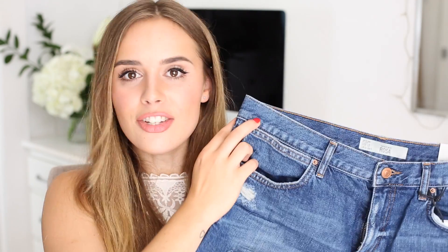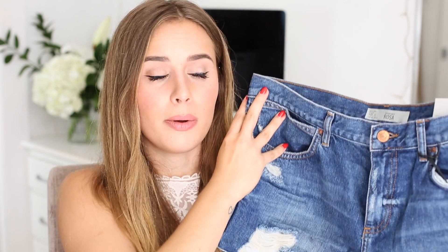I loved that shirt and I actually got some shorts to go with it — again inspired by my friend Reem. I basically pinched the whole outfit off her Instagram. These are the Rosa Topshop Moto shorts. I picked these up in two sizes to show you both. They have a really nice ripped frayed detailing at the bottom, and I really liked the blue denim colour. I liked that it wasn't too high-waisted — you can wear them high-waisted or lower down on your hips depending on what size you get.